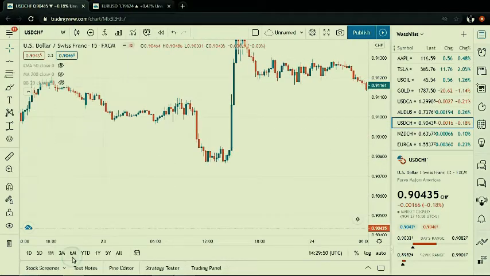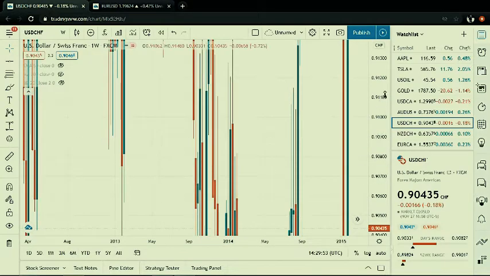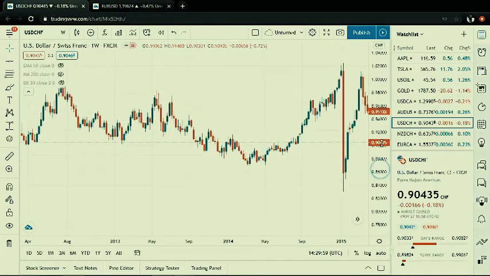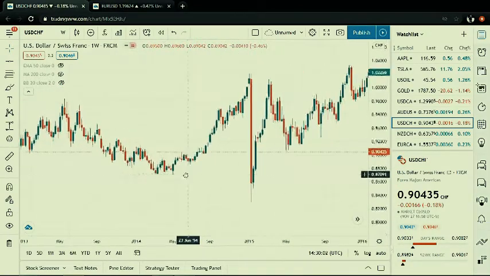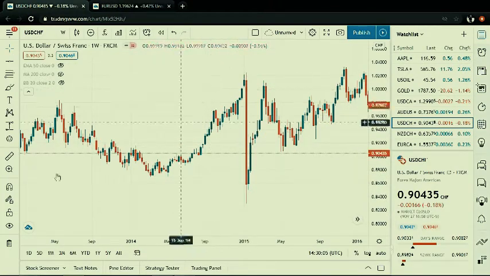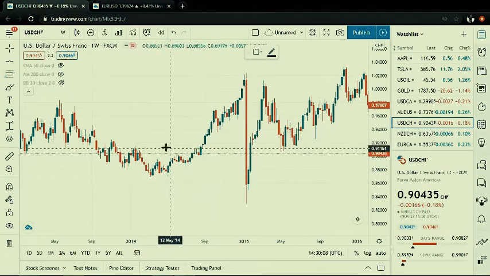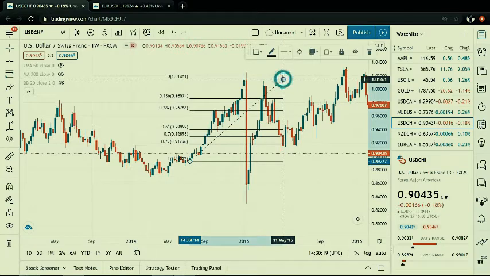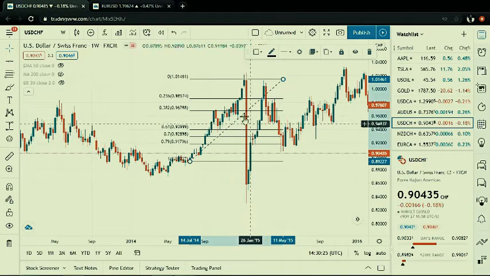Let's go on a higher time frame, say on a weekly time frame, because the candles are bigger here, so it's very easy to know where market is making a turn and where it is not. All right, so this is something I should point out in case you see something like this. This was the low, this was the high at this point, and then it seemed as though market broke through the structure with this leg up. Normally, market is supposed to turn back at this point, but this was caused by a news. Okay, and this week was a very very active week. I would not want to trade.